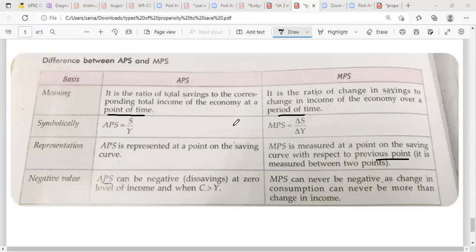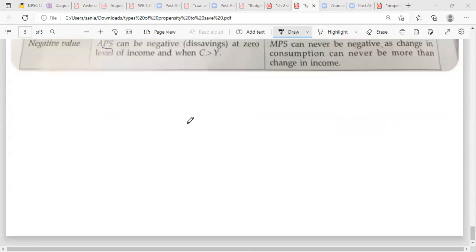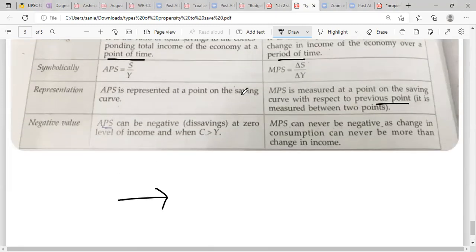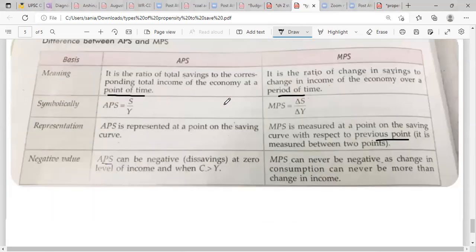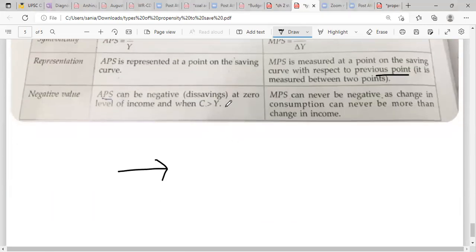So here we are done with this concept. In the next class, we'll be starting with the new concept. I think after this, what's the new concept? I don't remember, but of course, a new topic. We are almost done with this portion. I think after this, we will be starting something like the relationship between the aggregate supply and all, right? Yes, ma'am.